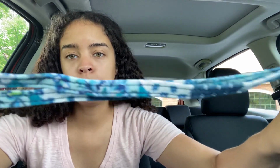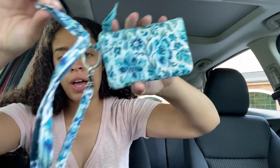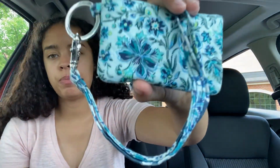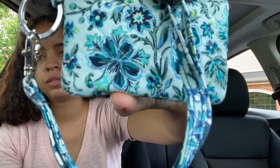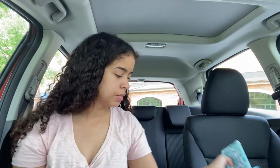And this is the special edition Cloud Vine Patchwork lanyard. And you can see on my particular pattern placement, I did get some nice swatches of the Cloud Vine pattern on there. So I was really, really happy about that because it links up with my zip ID just perfectly. And there's the interior pattern. So that is the lanyard.